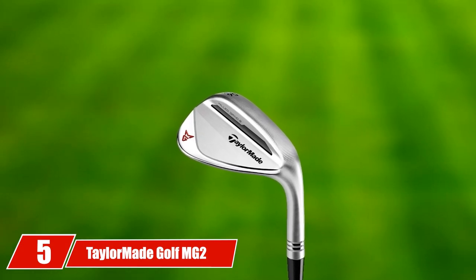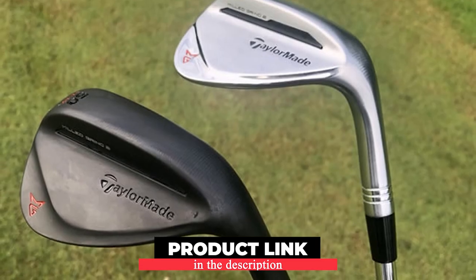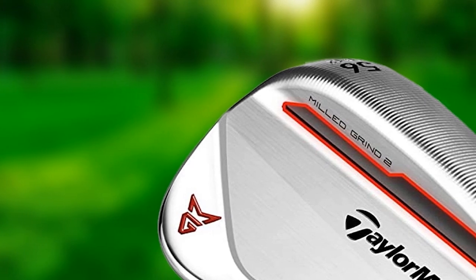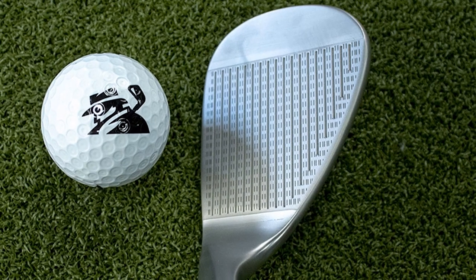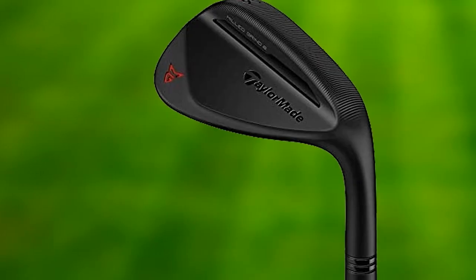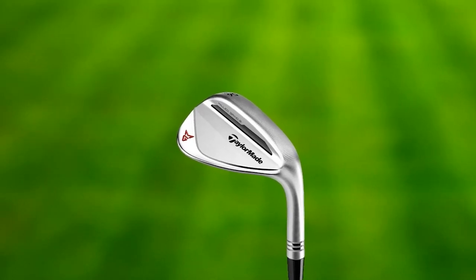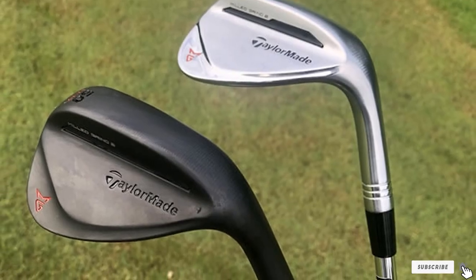Number 5 is held by the TaylorMade Golf MG2 Wedge. For a mid- to high-handicapper, this TaylorMade MG2 Wedge beats all others. Its raw clubface design produces greater spin and the feel is simply outstanding, even for the tightest bunker shots. The more advanced CNC-milled sole with new groove technology, combined with laser etching, delivers narrower, deeper, sharper grooves for more accuracy than traditional hand-milled counterparts — paving the way for higher tolerances and more consistency. TaylorMade MG2 gets the golf ball to create a dart-like performance around the greens.